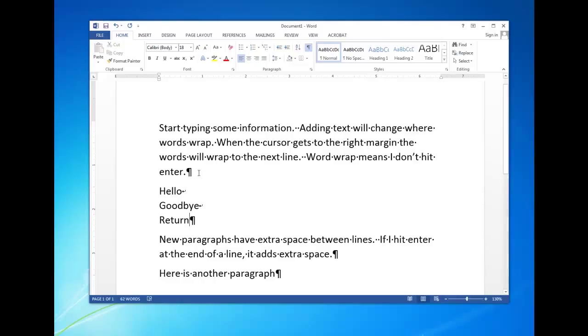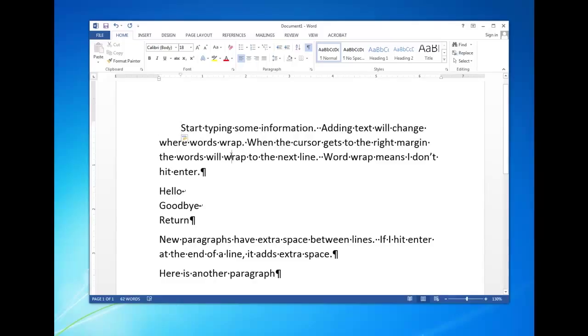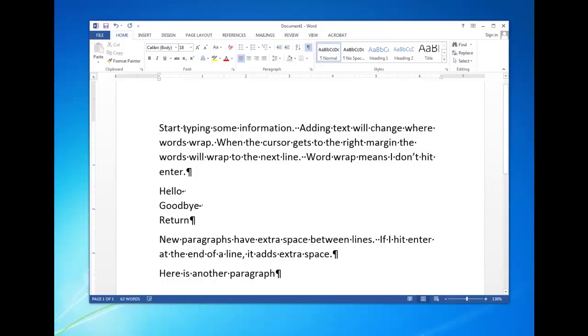So I click it, and notice I will see this paragraph character where I've just hit the return key, hit the enter key. But I see this smaller enter or return symbol when I've hit the shift return. So I can see the difference in what I've typed. Now it also shows these dots where I've hit a blank space, and it will show a tab character if I had hit tab. Let me go up here and hit a tab character. Well, I'm sorry, I thought it showed a tab character. It didn't in this case.